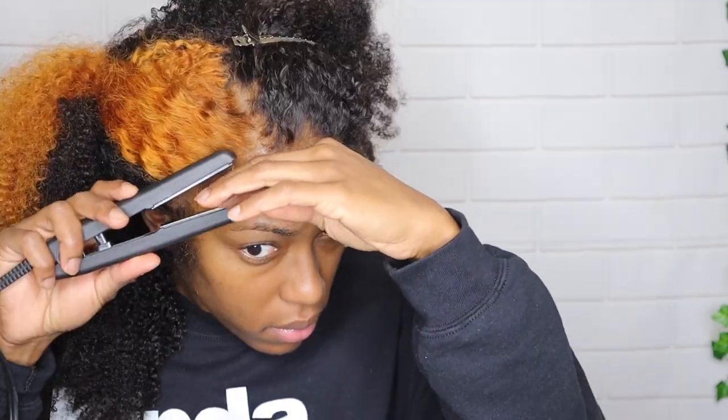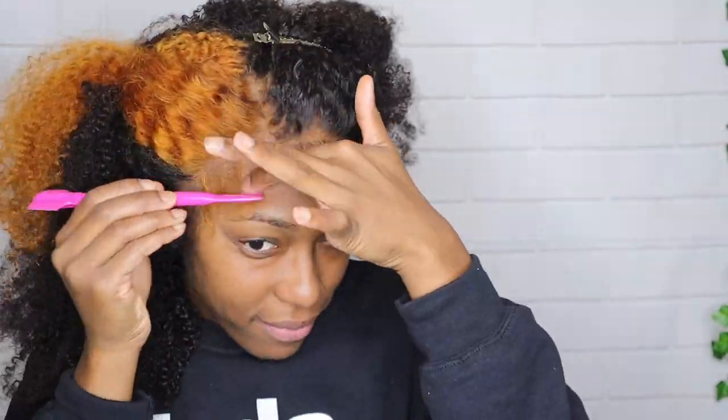Okay, on to the baby hairs now. I really wanted to go above and beyond with these. I feel like this hair deserved it. Now, I rarely do these kinds of edges, but I figured I would challenge myself. And I really like the way it turned out, especially for my first time really trying to do all of my edges like this.